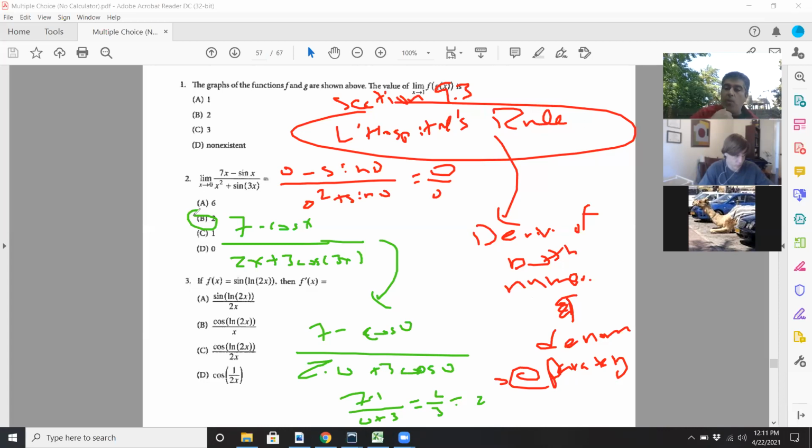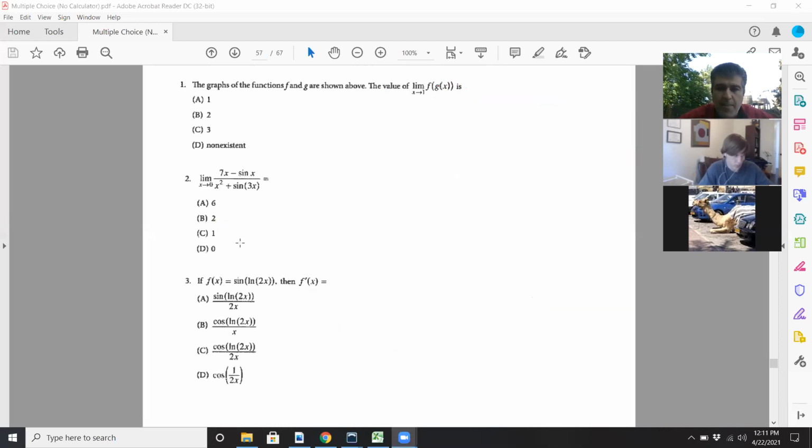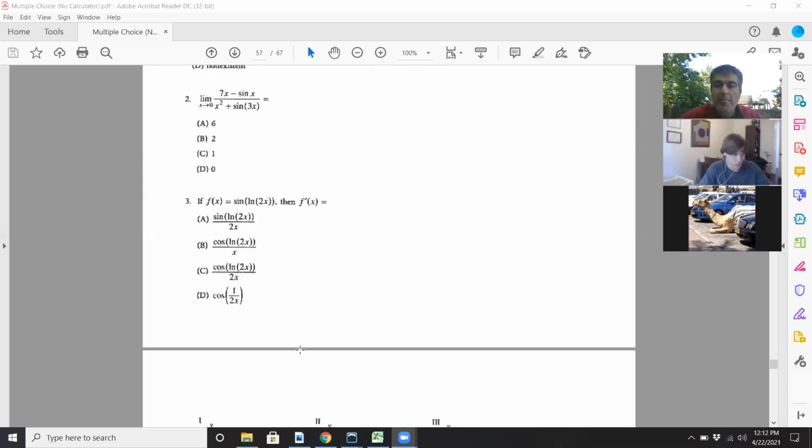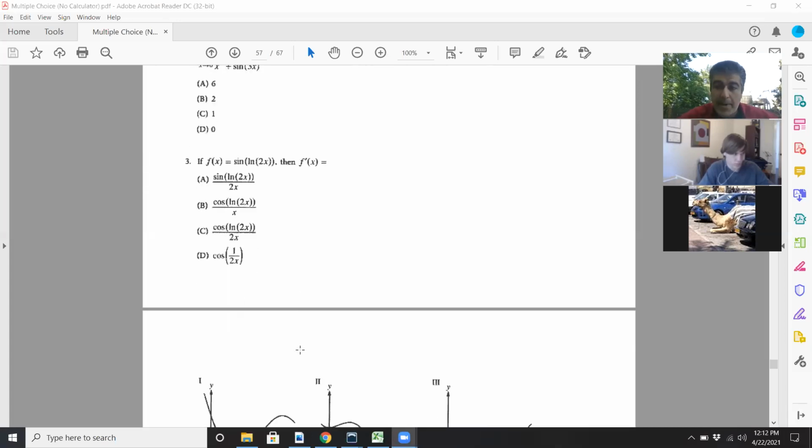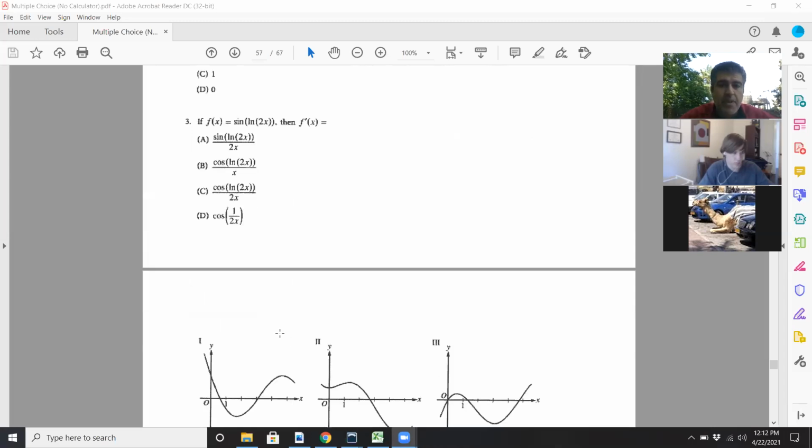So L'Hôpital's rule was around on the AP exam when I took the AP exam over 20 years ago. Then they got rid of it, then they brought it back a few years ago. I'm actually glad they brought it back because I think it's a really cool rule to use. So you want to look for that when you see a very funky limit and you plug in what x is approaching and get 0 over 0. That's what you're going to do. Okay, we're going to keep moving because I want to make sure we get to a breakout room in the next few minutes.